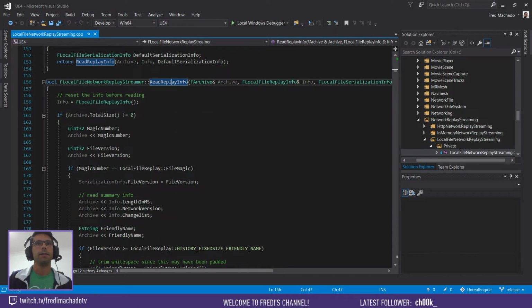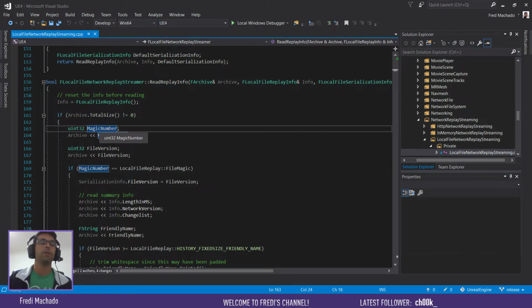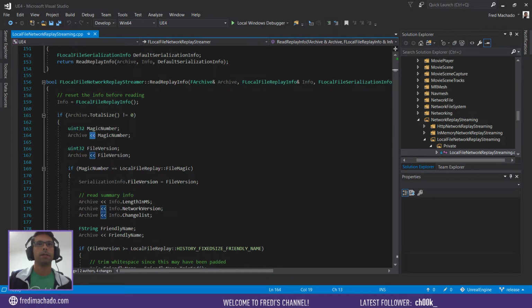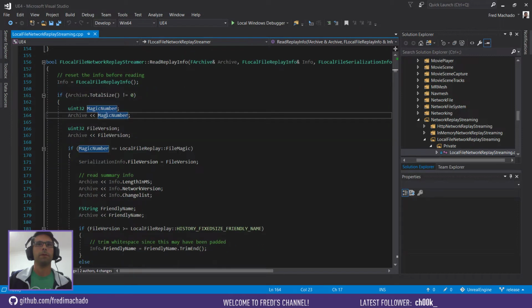You can see here that we have some local variables, uint32, unsigned int 32 bits. So we know that 1 byte is 8 bits, so 32 is 4 bytes. And these operators here are reading 4 bytes in this case to this magic number local variable.